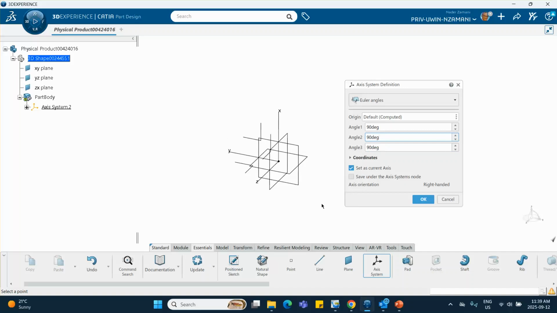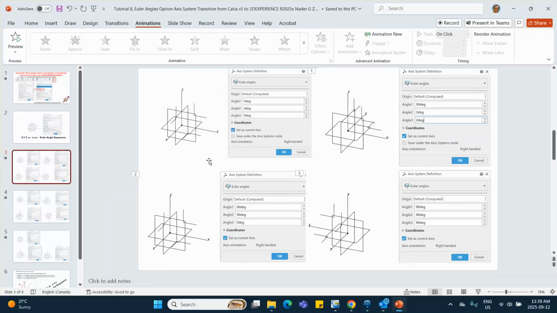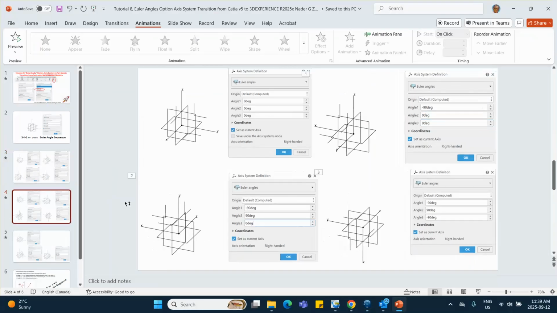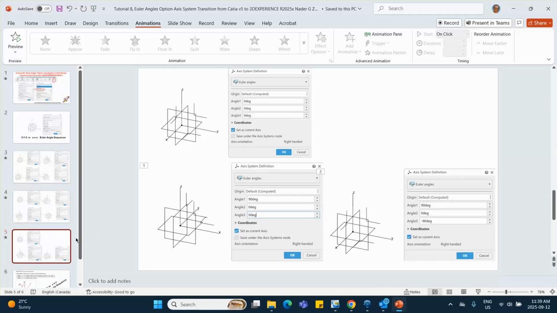There we are. So that's what these things are that I showed you. And you can practice if you want by yourself. Hopefully that clarifies something. It always bothered me, but the documentation is not very helpful. That diagram is very confusing, and they don't actually state exactly what they're doing. So the specific Euler sequence that is being implemented in Catia slash 3D experience Catia is actually the ZXZ sequence or 313 sequence. Good luck.